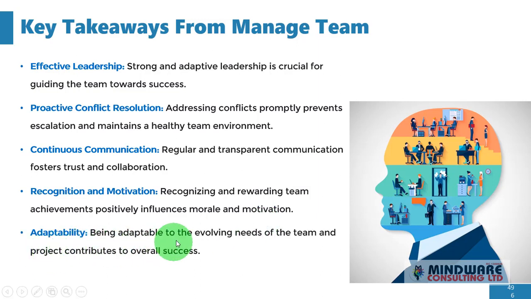Adaptability. Being adaptable to the evolving needs of the team and project contributes to overall success. So as a project manager, you have to have an open mind. You cannot be set in your ways of thinking or doing things because you're dealing with human beings here, of course. So you have to be adaptable to different approaches and to the evolving needs, as circumstances also change.